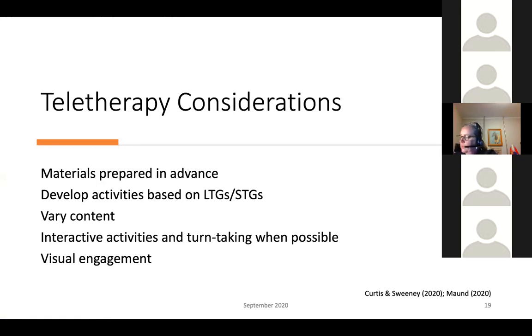So, if you're showing just pictures and the client is talking about that picture, or labeling the picture, maybe show a video after 4 or 5 pictures, or try to use authentic or personalized materials that are as engaging for the client as possible. A lot of SLPs talked about asking families to send them pictures of the child, if you're working with children, that you can then use in the therapy sessions, on a PowerPoint or something, to keep the kids engaged. They like to look at themselves.